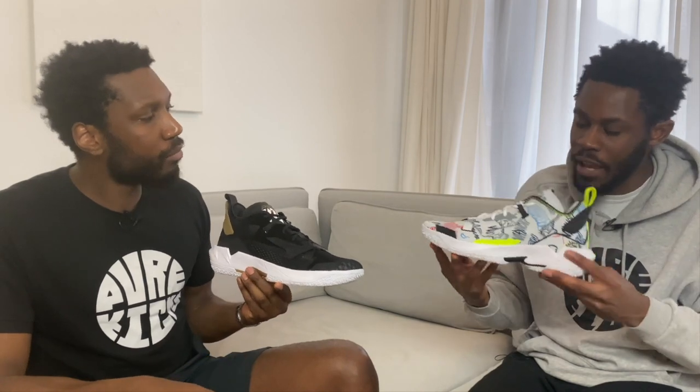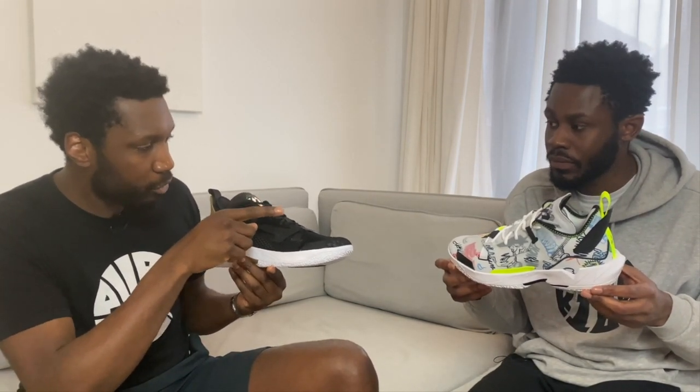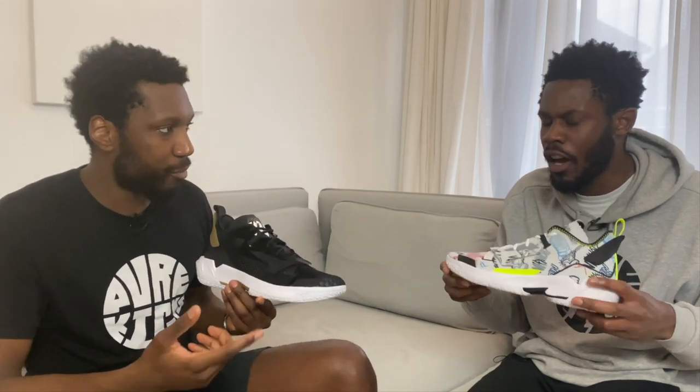I think your colorway is more performance-based, while this is more lifestyle. That's a good point. But you don't really think they take that much away from yours, because you don't want to make a shoe that's less. No, very, very. We're talking minuscule, minute details here.